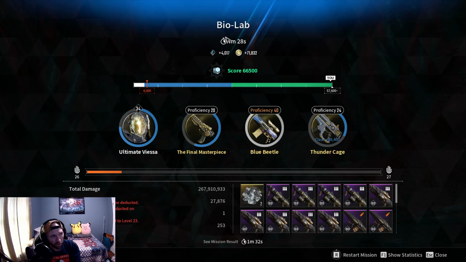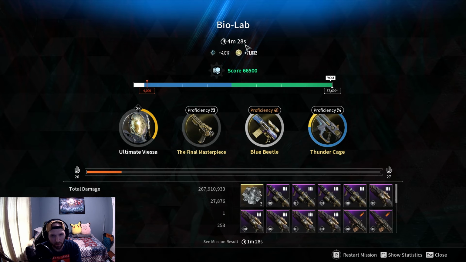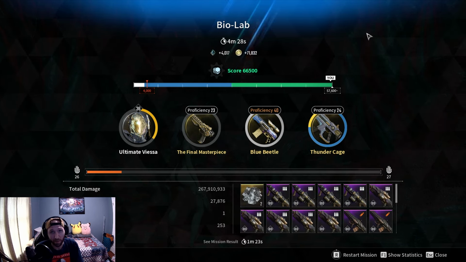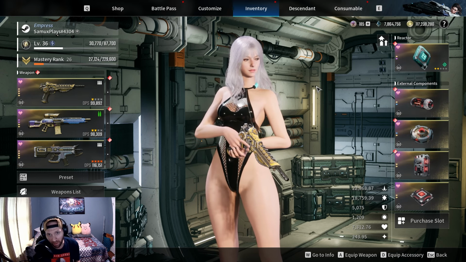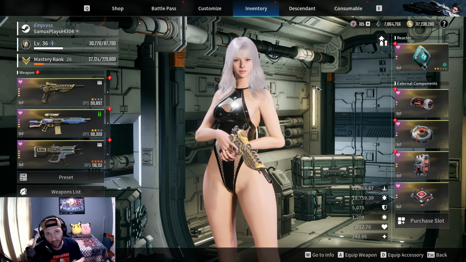Alright, and as you can see here, we cleared in 4 minutes and 28 seconds. Which honestly, as a solo biolabs, is very, very good. Now, I haven't really compared with Bunny to see how much faster she is. However, I would imagine that Bunny would still be faster with the same setup. However, Viessa doesn't require constant mana management to keep her speed going, so that is an upside. It's a lot easier to manage.